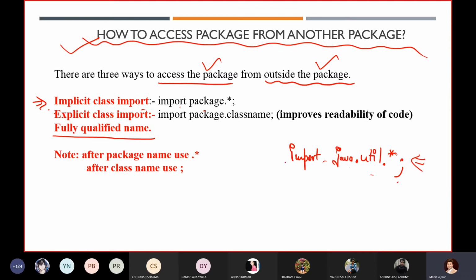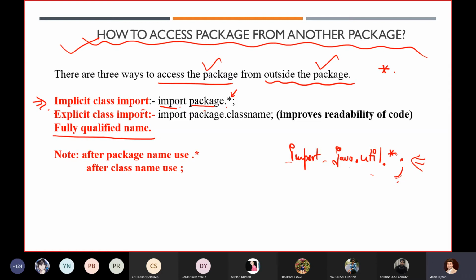So what will happen? Whatever class files are inside my package, I will be able to use them. That is why, if you see, we write import, then the package name, then dot asterisk.